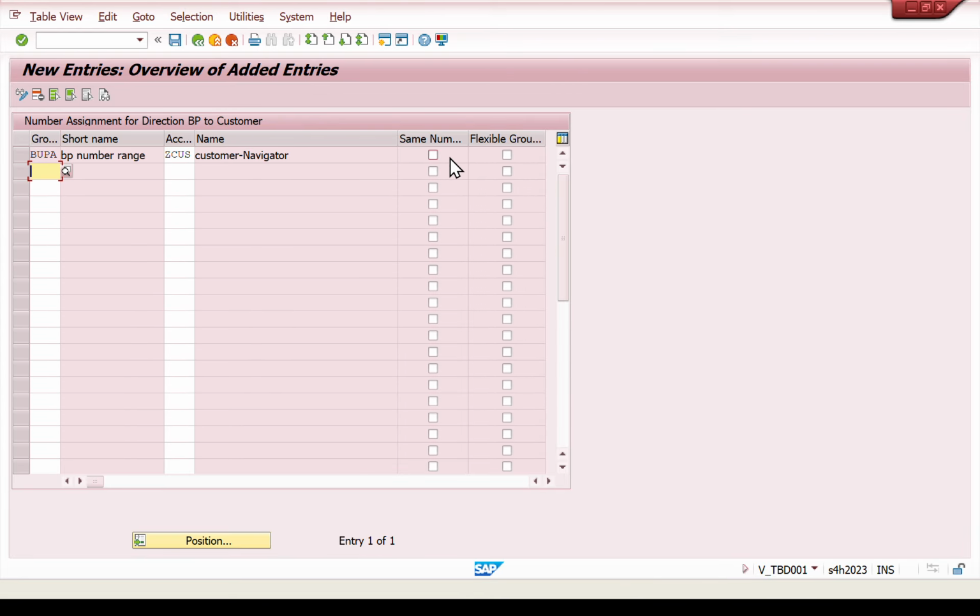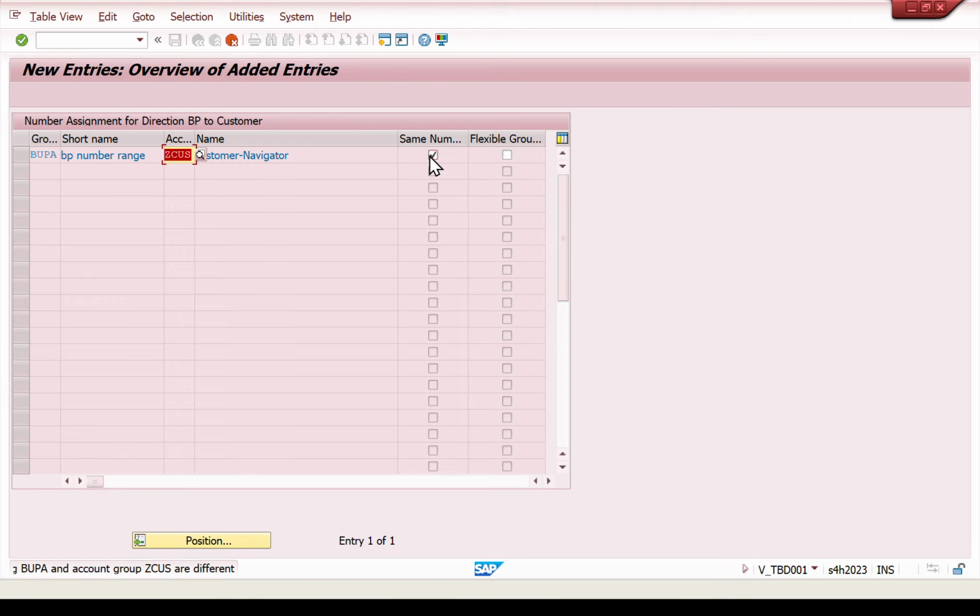Like the interview question I mentioned earlier, to get the same number for both the business partner and the customer master, this is the key setting. In the synchronization settings, you have to check the checkbox for same numbers. The number ranges from the BP grouping and the customer account group should be identical; if the number range is missed, the system won't allow it.